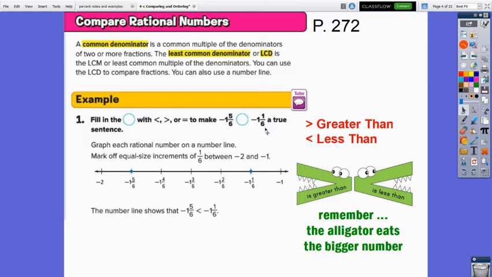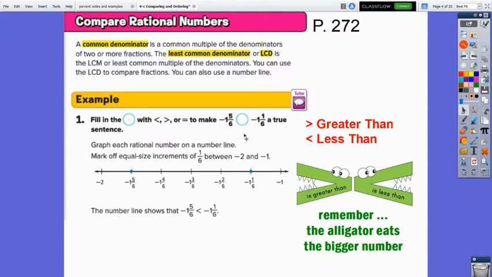Okay, so that means that the denominators of the fractions have to be the same for you to just straight compare them by how many there are, right? So that's one point here. So if they are not the same, if they do not have a common denominator, same size piece, then you have to convert them, which we'll talk about in a second.